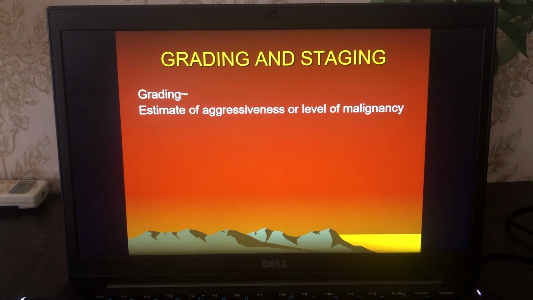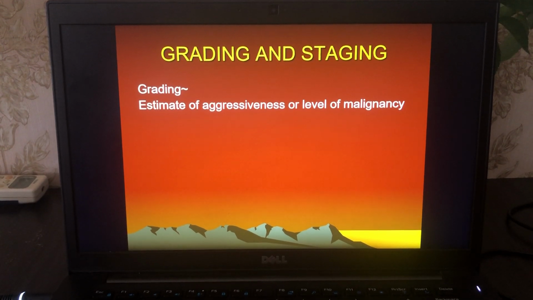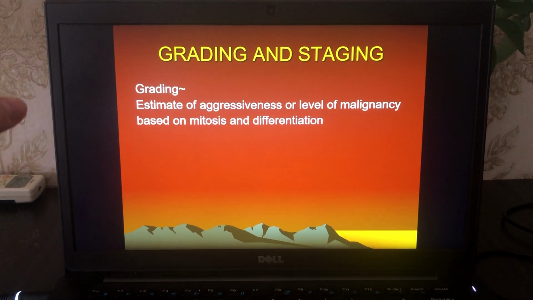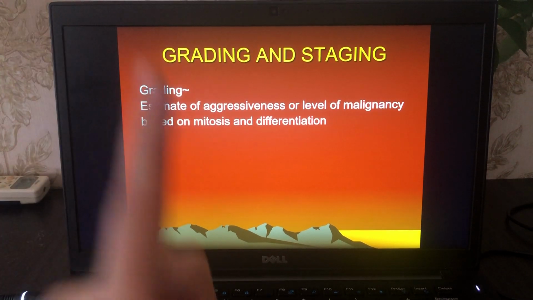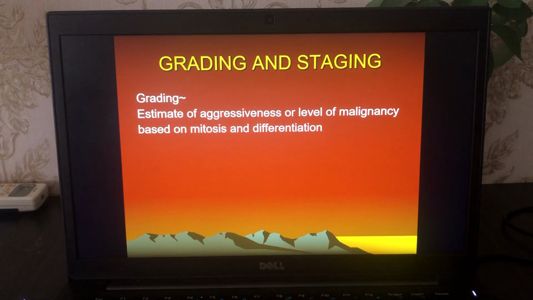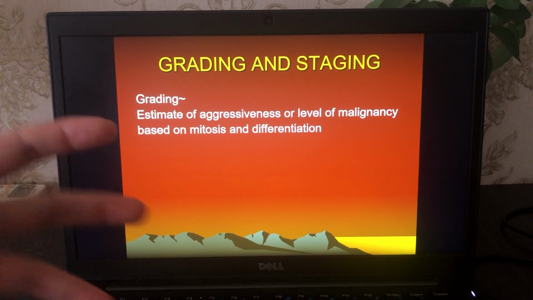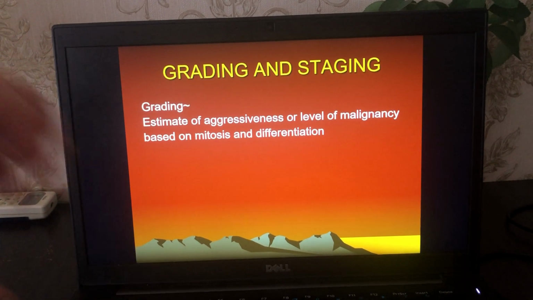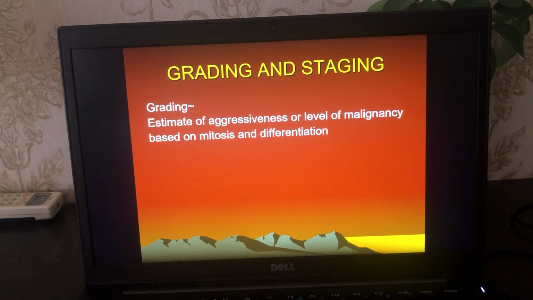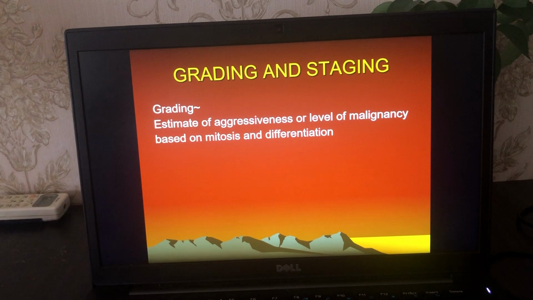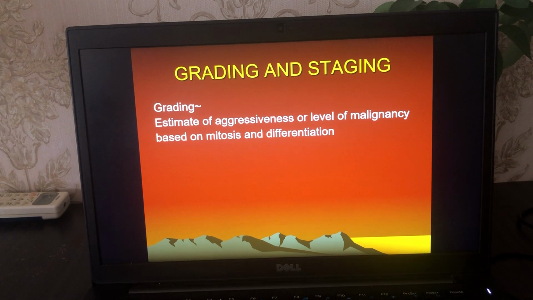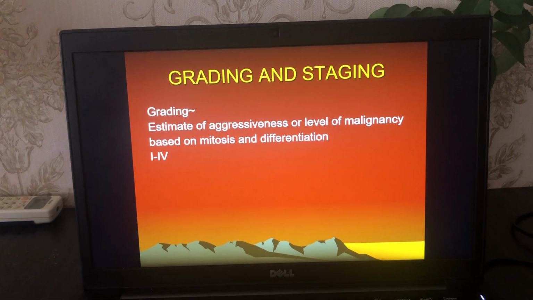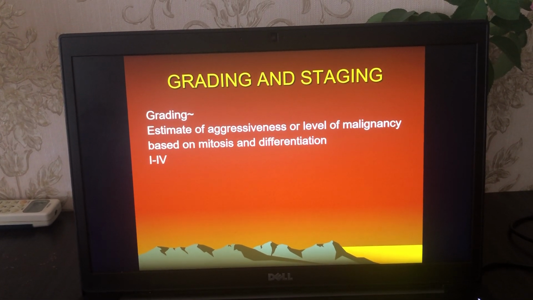Grading is where you estimate how aggressive the malignancy is, or how bad the level of malignancy is, based on mitosis and differentiation. So if you remember the difference tadi between benign and malignant, the number one, it's very important. How different is it from the normal cell and how much mitosis is there, you can tell the aggressiveness. So the ones that are fast growing, that means banyak mitosis, grow sangat fast, differentiation is very poor sebab dia sangat laju, we put that as very aggressive. While the well-differentiated ones that grow not so fast, there's not a lot of mitosis, those we put as less aggressive. So grade 1 is the least aggressive, while grade 4 is the anaplastic type of tumor or the severely aggressive.